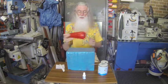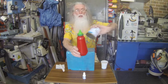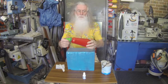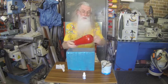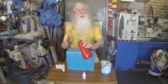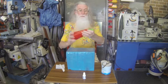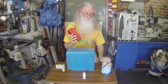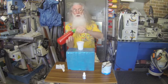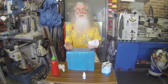The other thing I would also do is I would transfer the resin into a suitable container. I would check first if the plastic was compatible with it, because as we've seen with the sheets, some are, some aren't. And then all you have to do, pour it in, tighten it up, put it on your scales, squirt it in, turn it up, close it. No mess, no waste, no fuss.